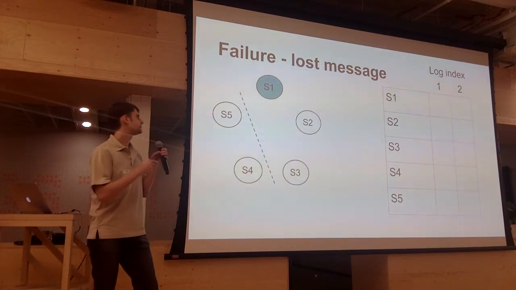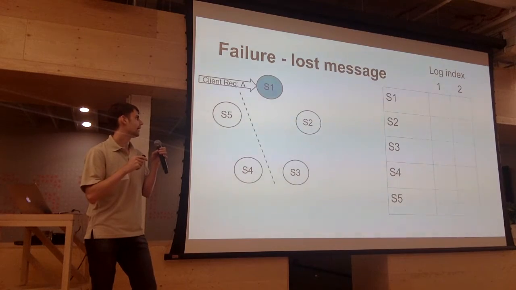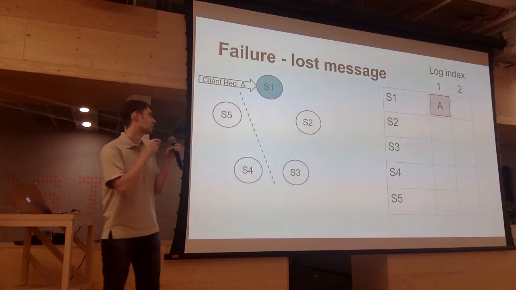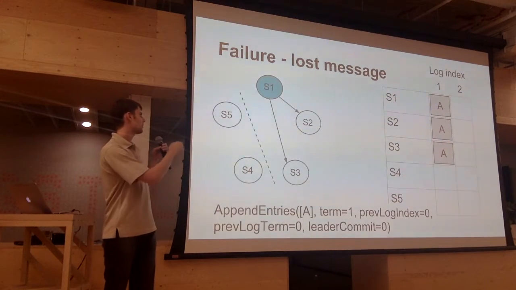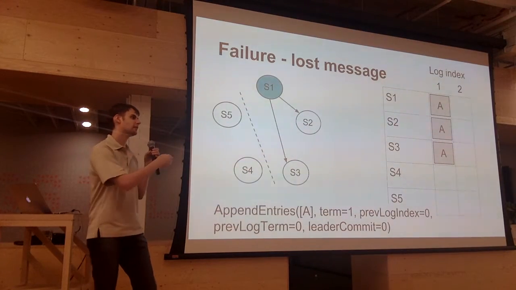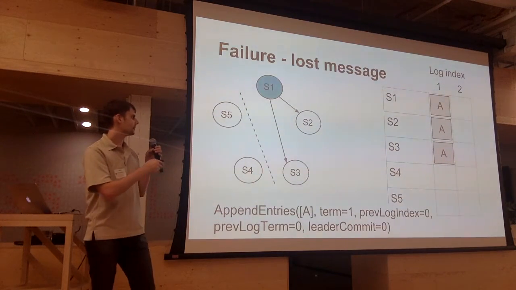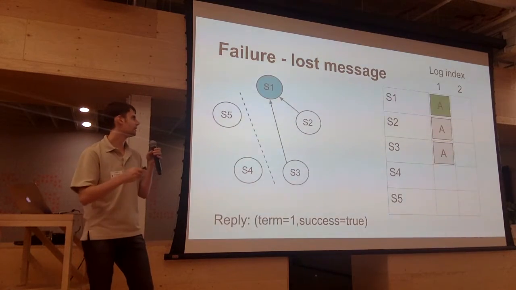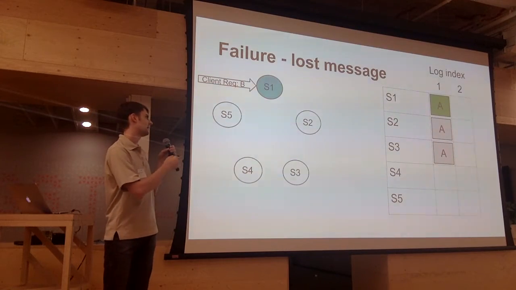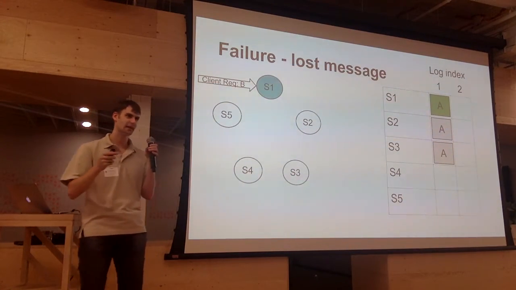Server 1 is the leader again. Client request comes in, and we go to send our append entries command to the other nodes. First we append it to our log, then we send it out. But there's a network partition between servers 4 and 5. So if server 1 tried to talk to them, it can't, so I'm not even going to bother showing the arrows. Just assume there's a line there, they can't talk to it. So it sends out this append entries command. Its followers, servers 2 and 3, add it, and then they reply. You mark it committed, and a new request comes in. And let's say that the network error or whatever happened goes away.